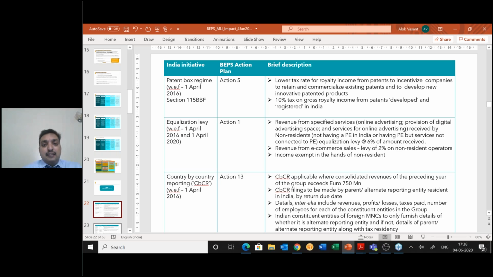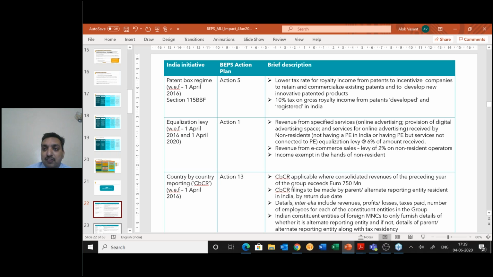Simultaneously, they have also said that they will exempt the income in the hands of the non-resident under the income tax law. There is a slight error in that exemption, which I guess they will rectify. But I think we are already in June. The first taxes have to be paid in July or on July 7th. And I mentioned US is already objecting to this equalization levy which India has introduced. So it remains to be seen whether this particular EL actually sees the light of the day.